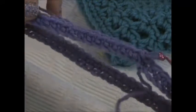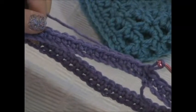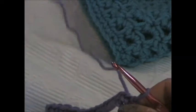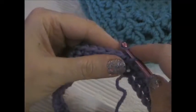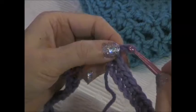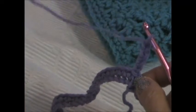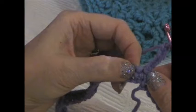So now you've got the brim of your hat made. This hat does not require any turning. We're going to constantly go in a clockwise direction. So this next step, what you want to do is you want to chain 4. So 1, 2, 3, 4. And now what we're going to do is we're going to skip that stitch right there.